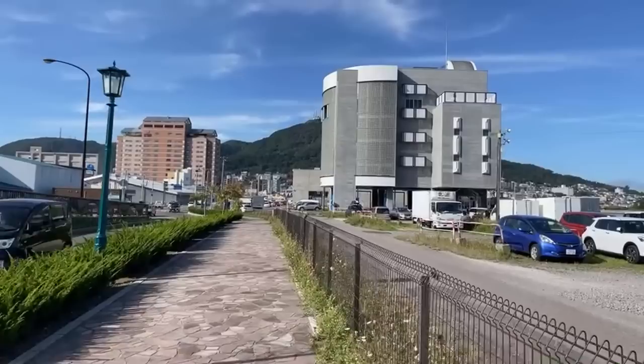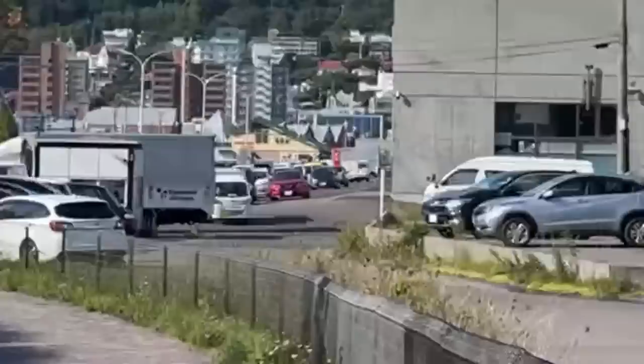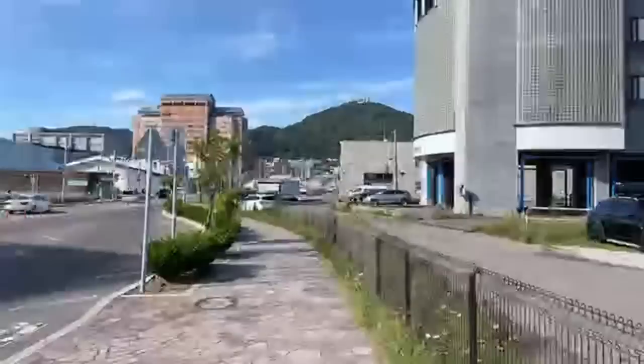Scandinavian feel to it. So that house, which you didn't show, but when we come around the corner here, we'll see it's the old public hall of Hakodate. Okay. Oh, the haunted house? No, the one, the really kind of stately looking Georgian manor. Right in front of us, you can see the old brick buildings, the old brick warehouses. Do you see it looks like triangles in the center? That's where our destination is.